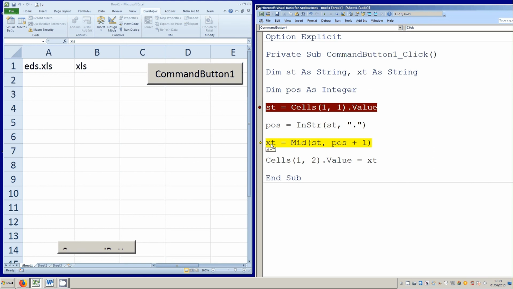And then I need to continue. You'll see that xt has been picked up as position 5. You're taking the string at position 5, which is this position here up in the cell. The full stop is position 4, I should say, so position 5 is this position here, and it's starting there and taking everything to the right.